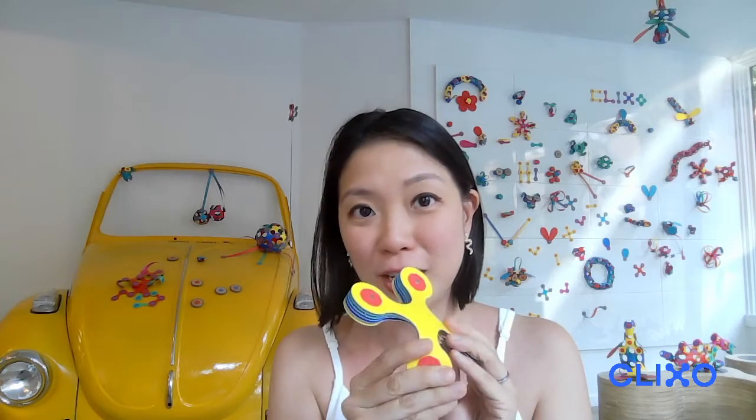One of the things I want to highlight about Clixo that makes it so different from traditional building blocks and tiles — apart from its unique shape and flexible features — is that Clixo is the type of toy where you can actually see, hear, and feel the creativity flowing out of it. Just looking at the vivid colors is really great visual stimulation for a child. And you can hear the creativity when the pieces snap and connect together. That snapping noise is really good feedback for kids to know they're going in the correct direction as they explore and experiment.